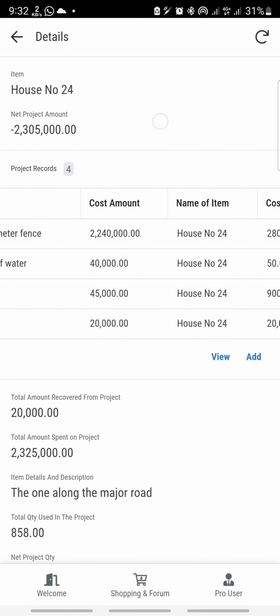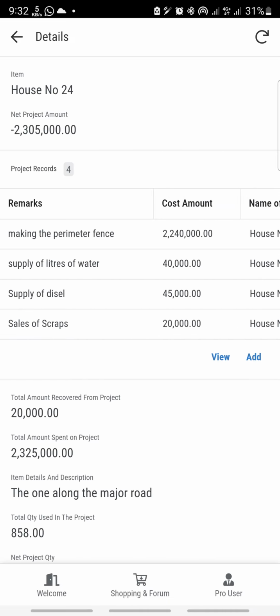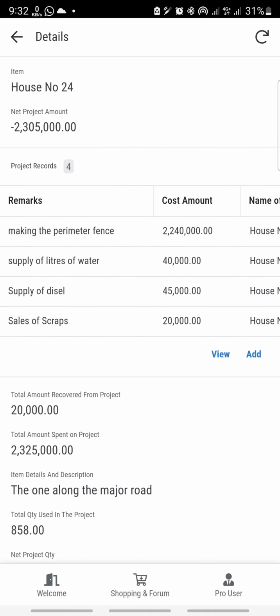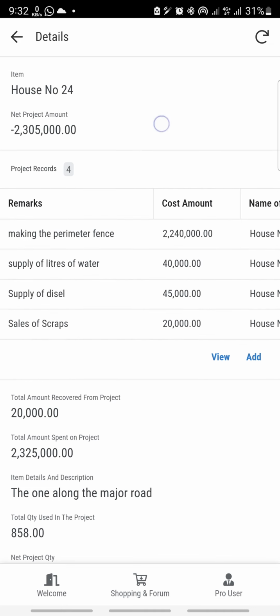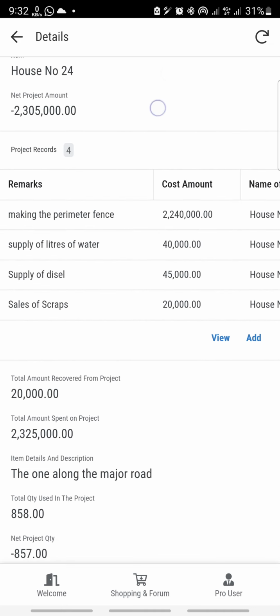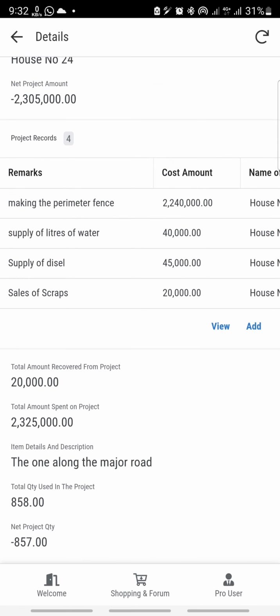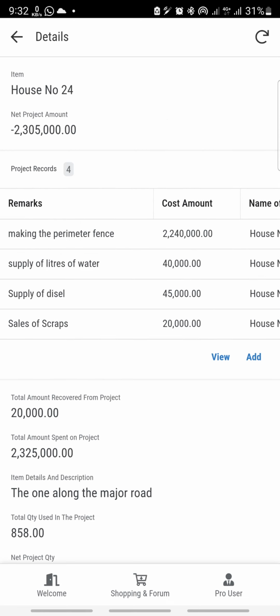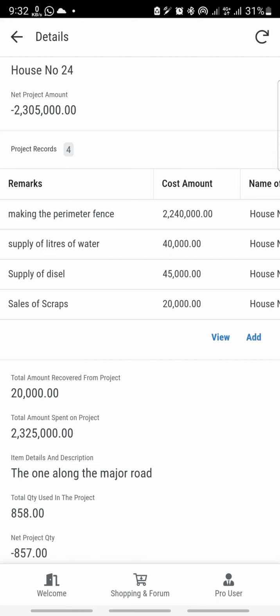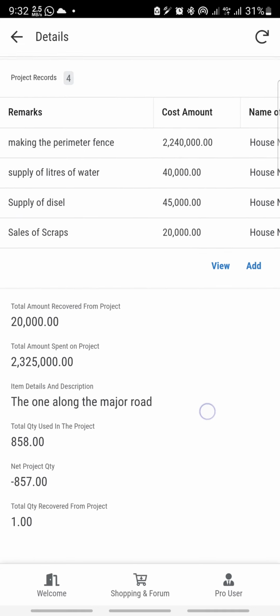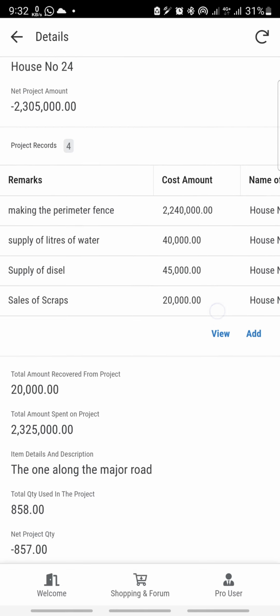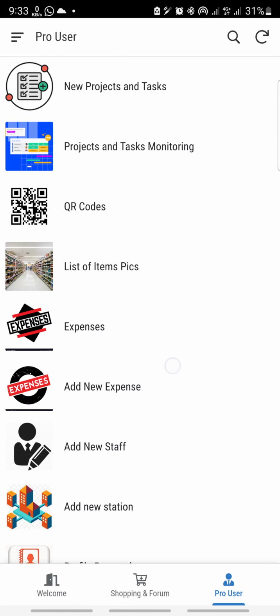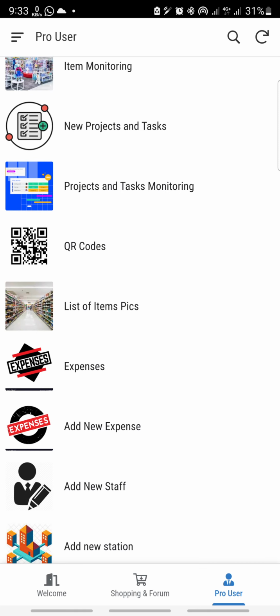It will appear here. So it's left for you to think about how to customize your scenario to fit in. If you are not using it to monitor items, your goods, your services, you want to use it to monitor your projects, your tasks, just try and know how you fit it in, and at the end you're able to get your reports. Please look at this report very well. You will need it subsequently. I think that should be all for project monitoring.